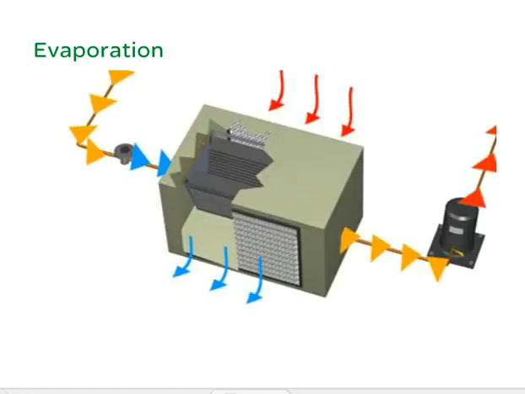Warm air from the computer room is blown across the evaporator coil by a fan, while the tubes comprising the coil are supplied with the refrigerant exiting the expansion valve. When the warm computer air passes through the cold evaporator coil, it is cooled, and this cool air is delivered back to the computer room.